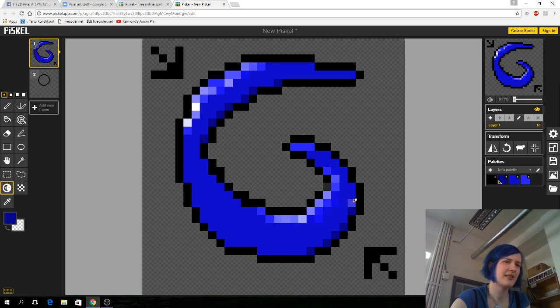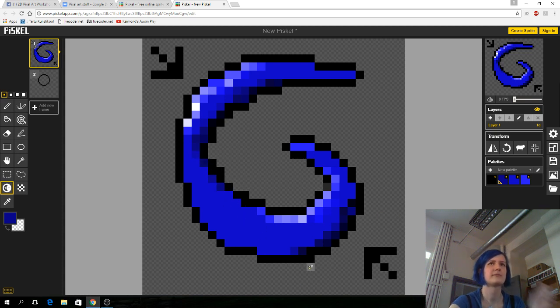Also, if you hold the Control down, you can make darker parts. So this is already looking a bit better.